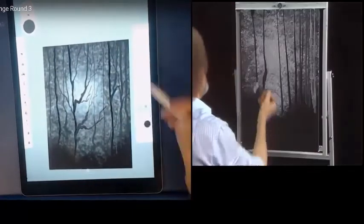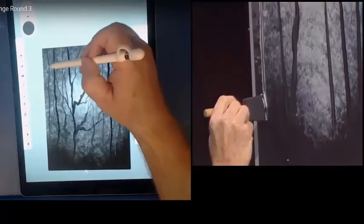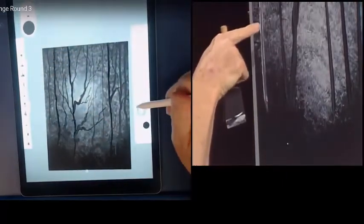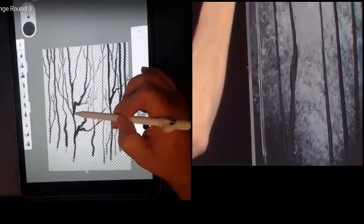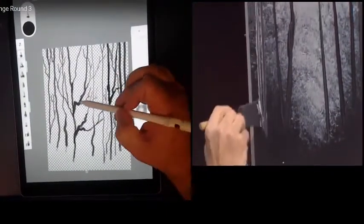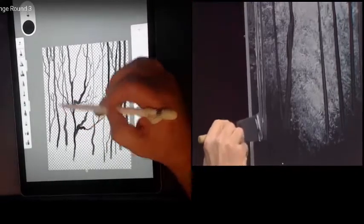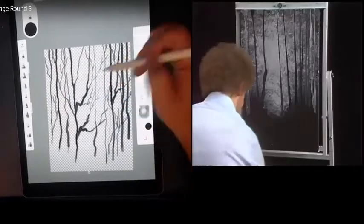Back into our gray and our white. Same basic thing. The farther you get away from the light source, the lighter you want these to become. And when we paint it, you'll understand why. A little bit of the gray there. When we apply oil color over the top of this dry gesso, then all of this makes sense.